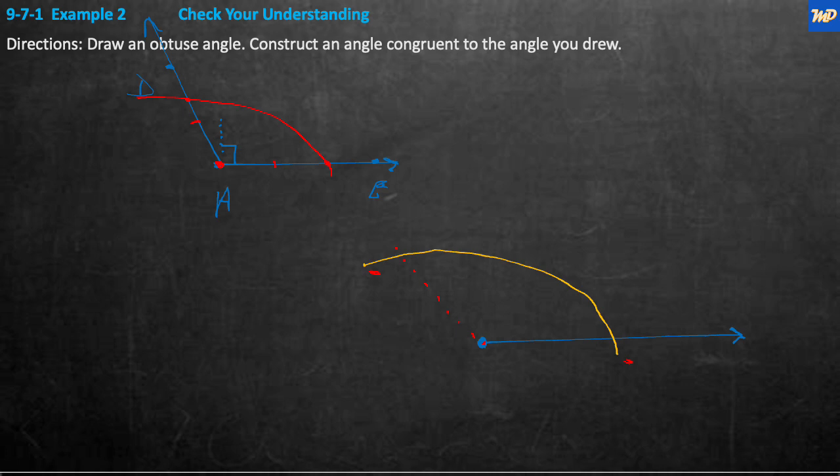So now that I've done that, I've drawn this over here. I'm going to take and put my compass back over here. I'm going to change this to a lighter blue. So I'm going to put my compass here at point E. You can do it. You started here, so you need to go to point E in this case. You're going to go here, and then you're going to stretch your compass way over here to point D, and you could draw a little arc. So you're going to draw a little arc over.